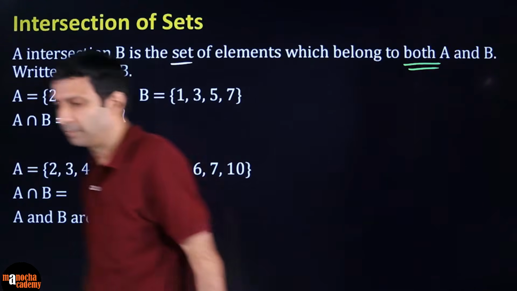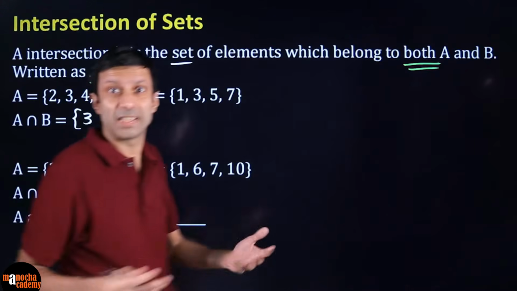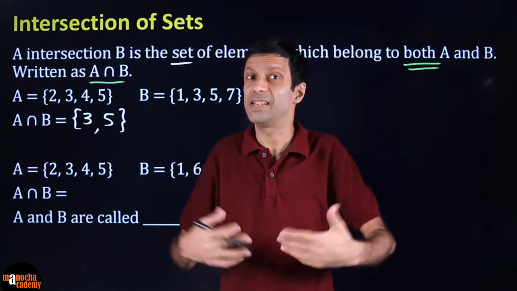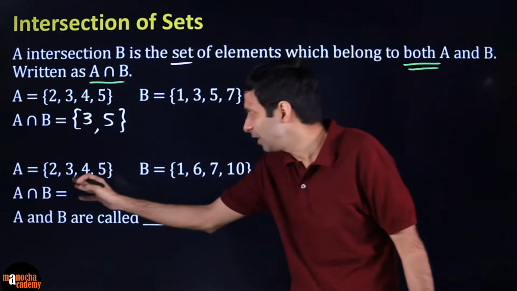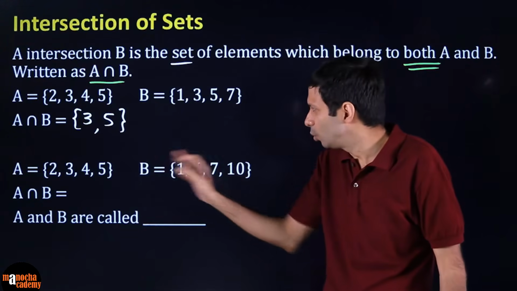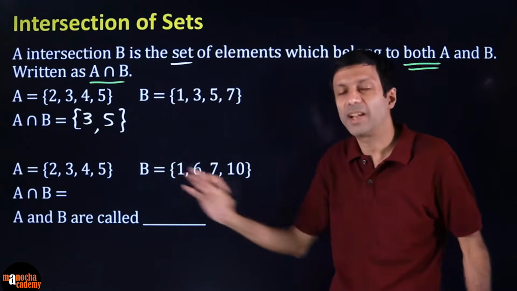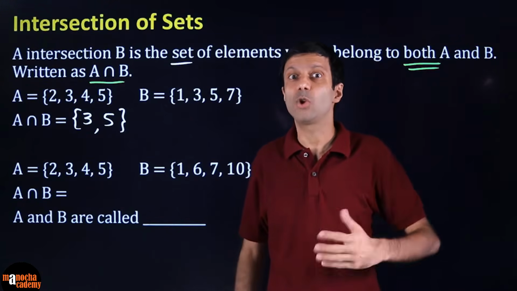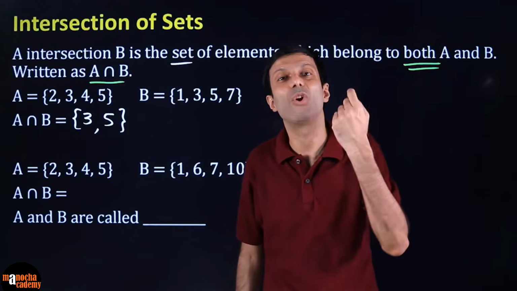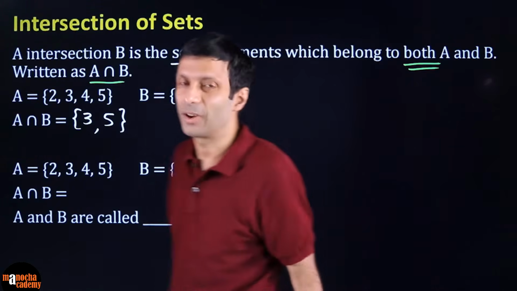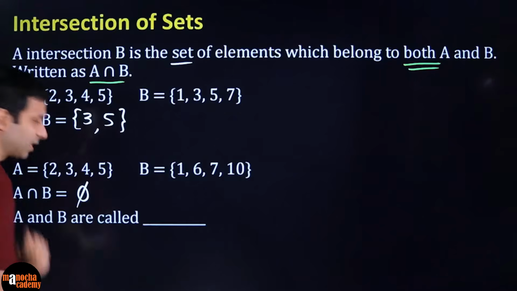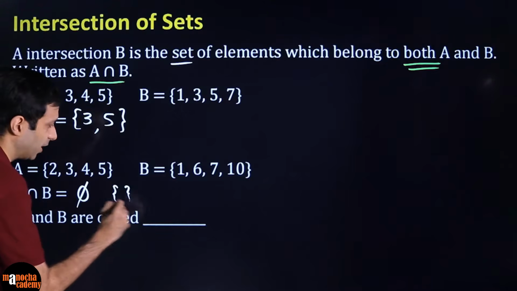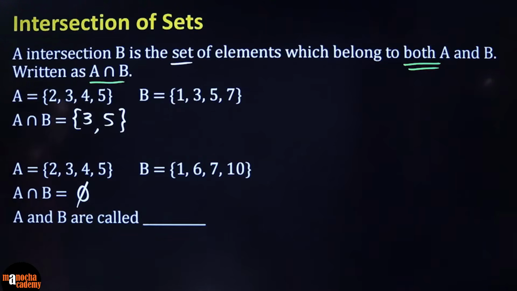A intersection B. Very good. You guys are saying nothing. And what is nothing? Because there is no element common between A and B. Can you see? No element is common. 2 is not there, 3, you can double check. The answer is going to be nothing. How do we represent nothing in the sets? We call it a null set, remember, or empty set. So you can represent it as the null set notation, or we can write it like this. So I prefer to write this as the null set.